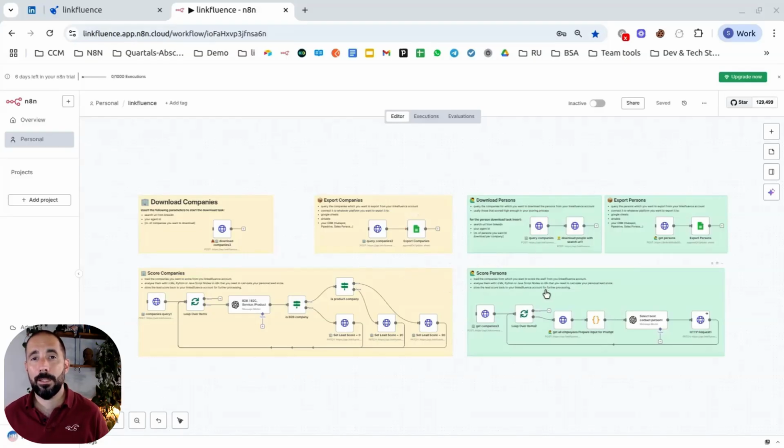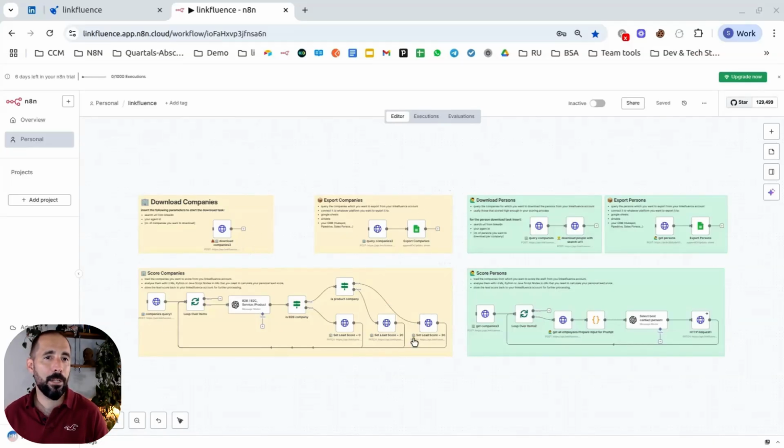or you can take it to the next step by downloading the persons within those companies that scored the highest in your lead scoring process, and afterwards have a look at them, the staff of company by company, which are in the different companies those people you really want to get in touch with, so that you can afterwards contact them on LinkedIn, send them a message, whatever.